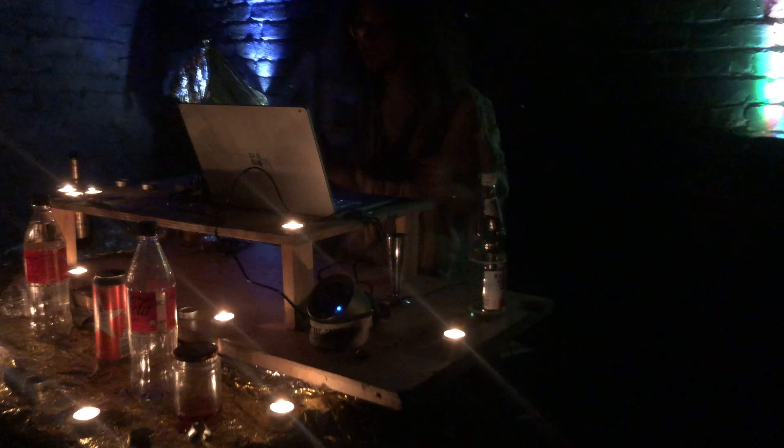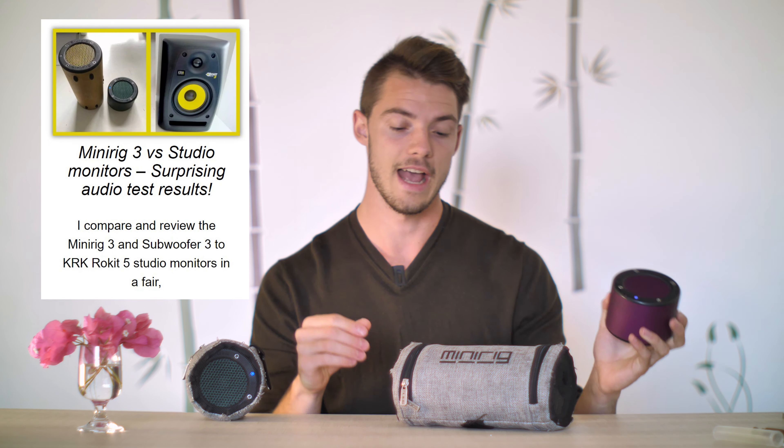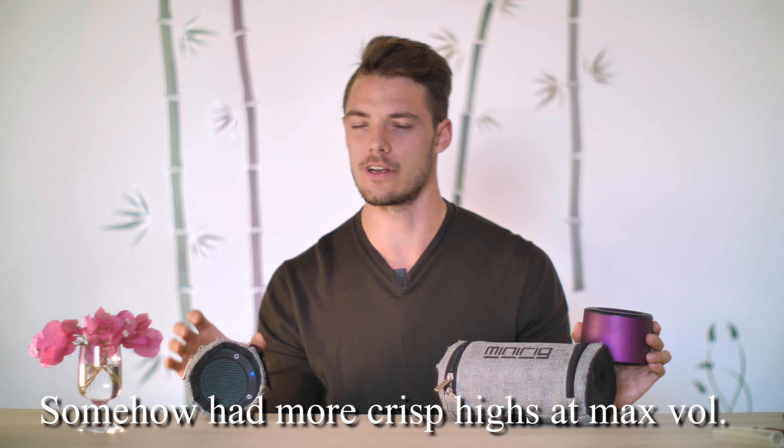We hosted some illegal raves this spring. And honestly, these actually put out a really surprisingly damn good amount of sound. Whenever security comes around, we just pick them up and run — you can't do that if you need a generator or plug into mains. What's even more surprising: in our test of studio monitors versus Minirigs, we took KRK Rocket 5s and compared them to a 2.2 setup — two subwoofers, two Minirigs. What we found blew our mind: the Minirig and the KRKs had almost identical maximum output, and the Minirigs actually had a wider frequency response than the KRKs.